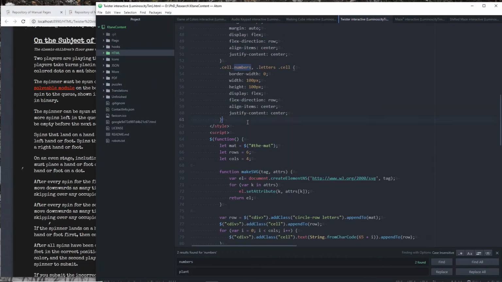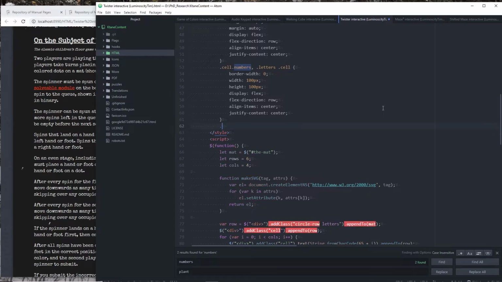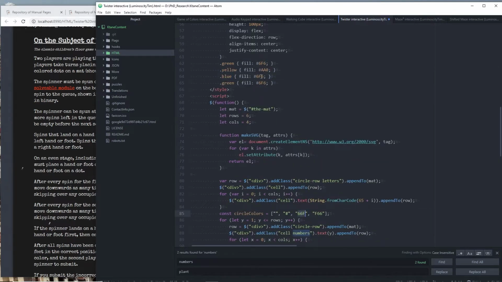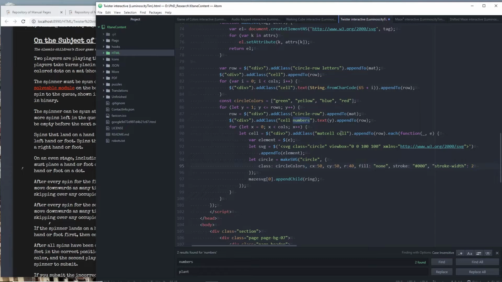F66, okay. I wanted to do this with some CSS. So green has a fill like this. Blue is this. And green is this. I mean, red is this. Circle colors of X. Right, because X is the column that we're in.